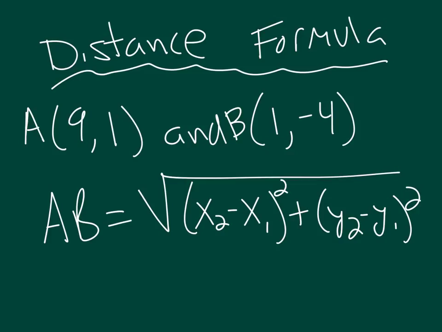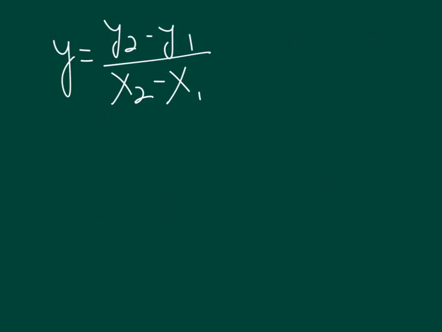This is very important. Put this into your notes. This formula right here will take you a long way. So this is x sub 2 minus x sub 1 squared, y sub 2 minus y sub 1 squared. Now think about this for a minute. Where have you seen these values before? If you said the slope formula, then you're absolutely correct, because we all know that this is the rise and this is the run. So this distance formula is derived from that.